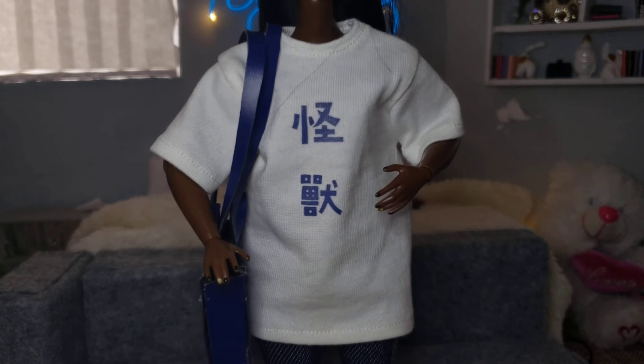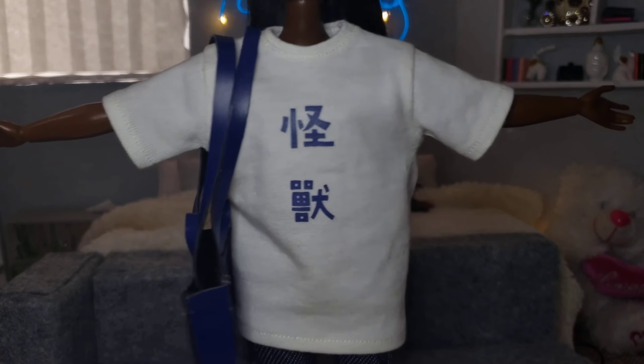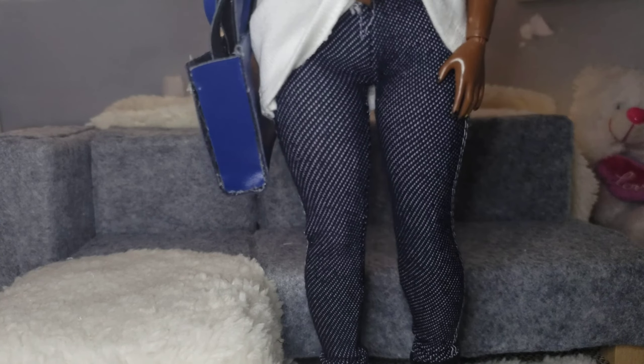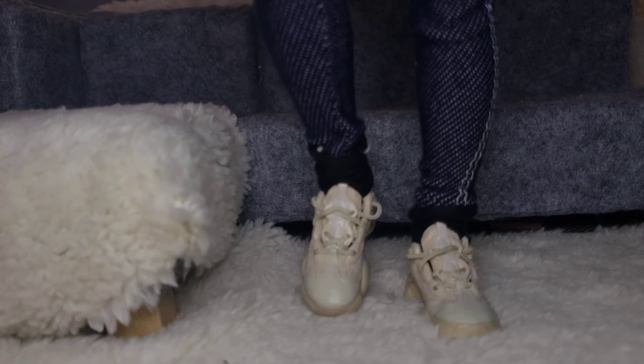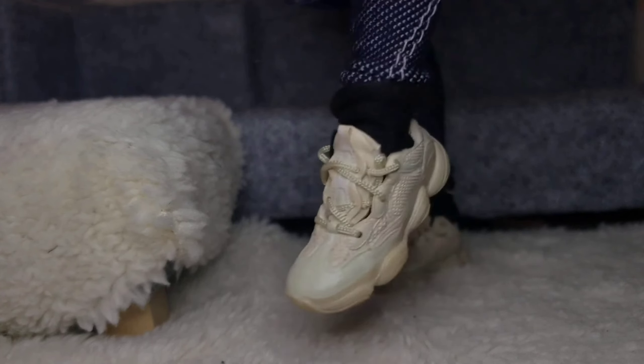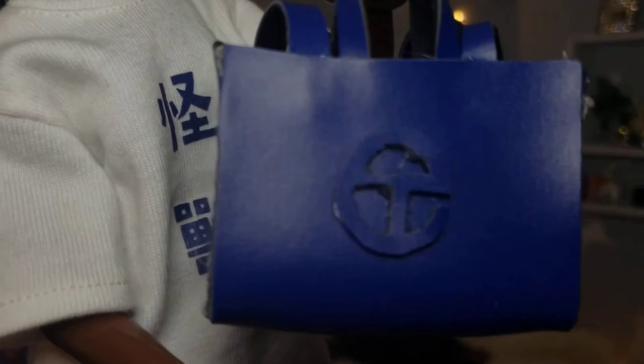Here is the final outfit I'm bringing on my trip. In my opinion this is the more casual one out of the rest and probably the most comfortable and universal. Starting with the top, I have this oversized white t-shirt with blue characters on it — very comfortable and very breathable. Moving on to my pants, I'm just wearing these dark wash skinny jeans, which fit nicely and are also very comfortable. At the bottom I'm wearing my Yeezys with some stacked black socks — these shoes are especially good if you're doing a lot of walking, which I definitely will be on vacation. And here's the bag I decided to go with.